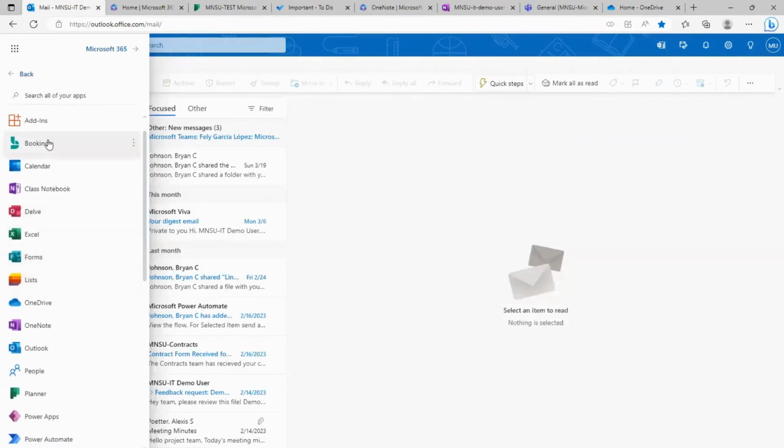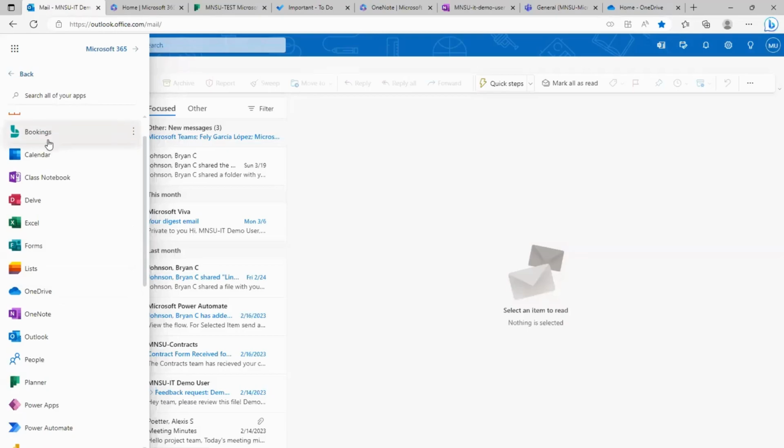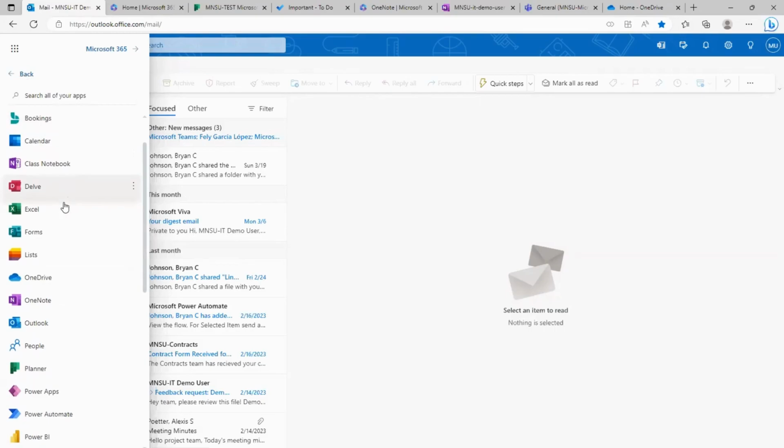The other ones I want to mention, Bookings is really cool. If you want to create a web page for people to be able to access your calendar but not see specific things, you can basically configure times that you're available, and people can then pick a time that works for them, sign up, and it will send you an email and put an item on your calendar and book appointments with you. So this works great both for teams and for individuals. So I really recommend Bookings.